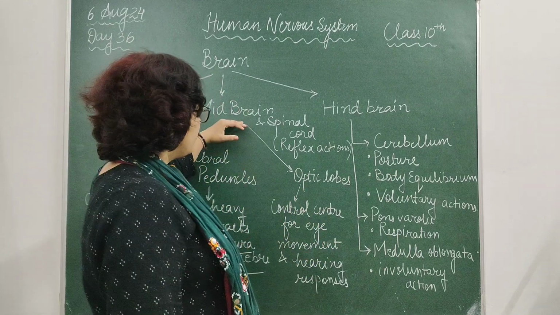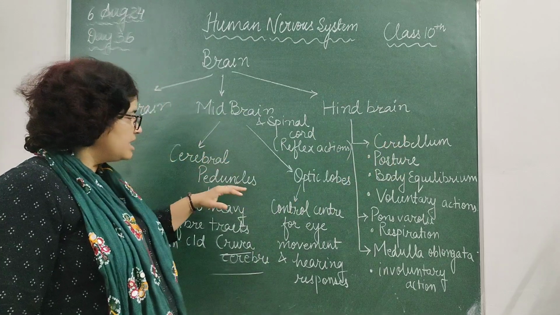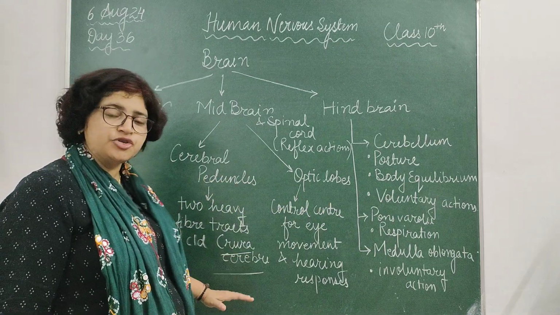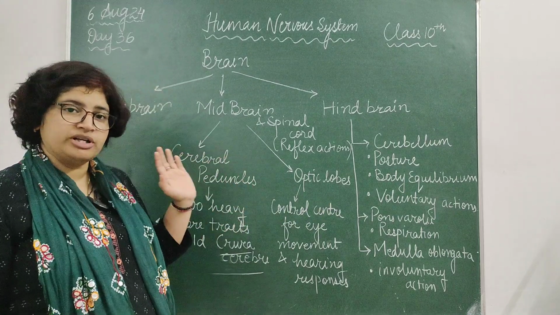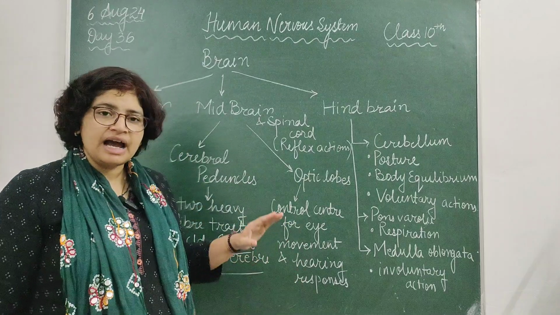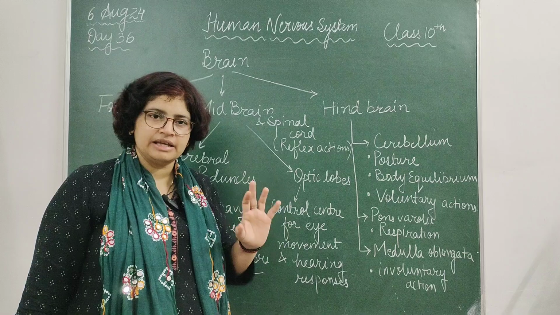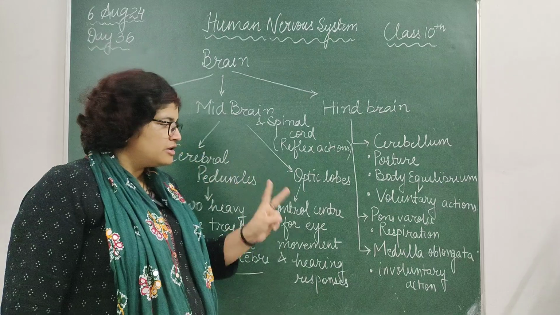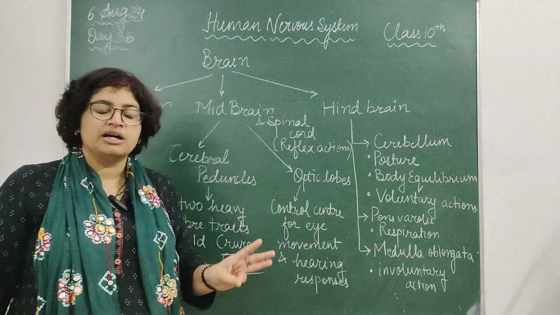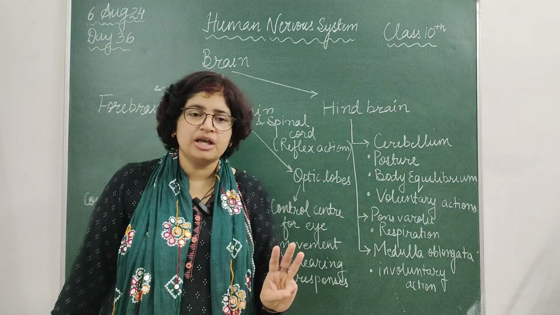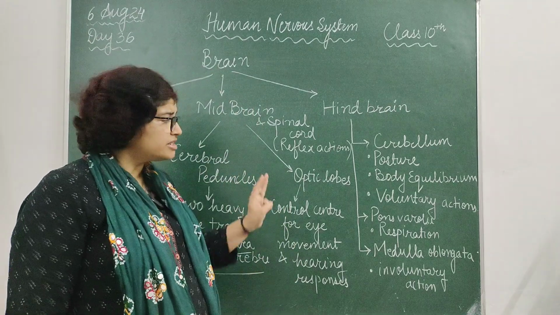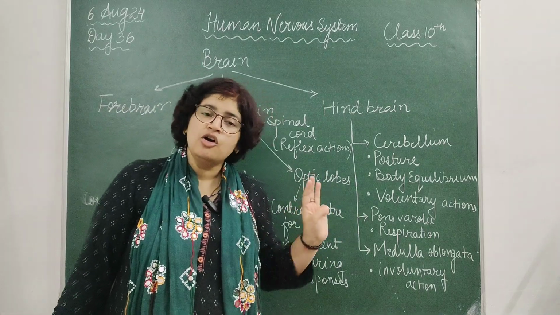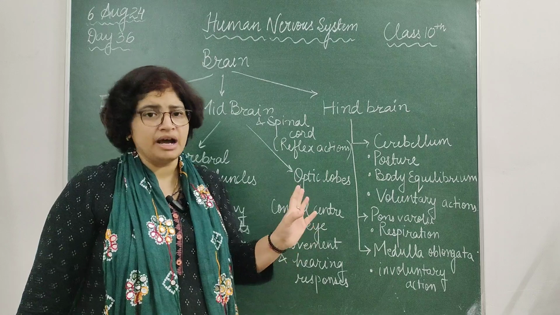तो बिफोर दैट वी आर हैविंग द midbrain and hindbrain. The midbrain has two parts, cerebral peduncles and optic lobes. cerebral peduncles में crura cerebri है जो आपके forebrain को hindbrain से कनेक्ट करती है, इंपॉर्टेंट वन. ऑप्टिक लोब्स ये कंट्रोल सेंटर है आई मूवमेंट्स के लिए और हियरिंग रिस्पॉन्सेस के लिए. ठीक है, और हिंडब्रेन के थ्री पार्ट्स हैं, सेरिबेलम, पॉन्स वेरोली एंड द थर्ड इज द मेडुला ऑब्लोंगेटा. ये तीन पार्ट आपके बोर्ड एग्जाम्स में भी पूछे जाते हैं एंड द फोर कॉम्पिटिटिव बेस्ड इन पार्ट्स के बारे में क्रूरा सेरेब्री है, पोन्स वेरोली है, इन सब के फंक्शंस आपको पता होने चाहिए. On the basis of their functions, various types of questions can be asked. Thank you.